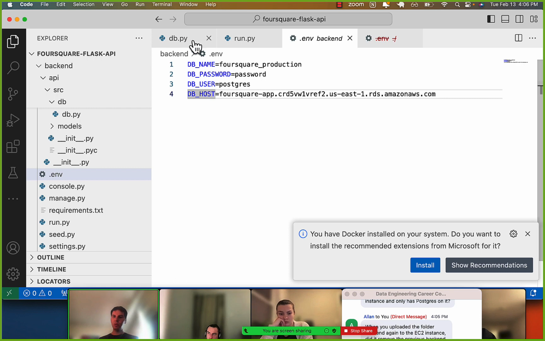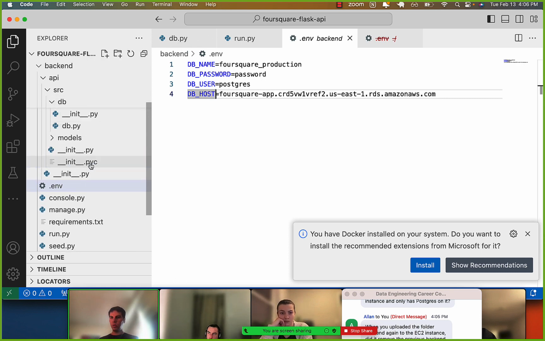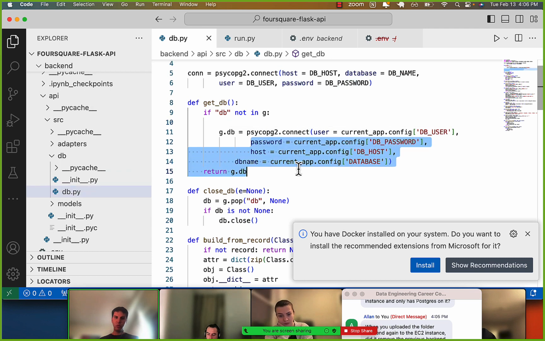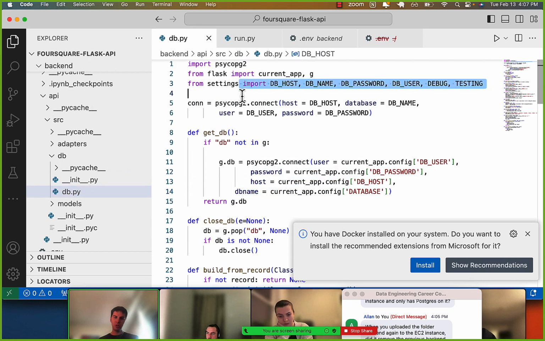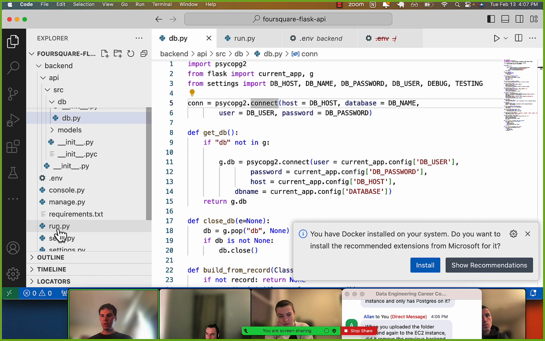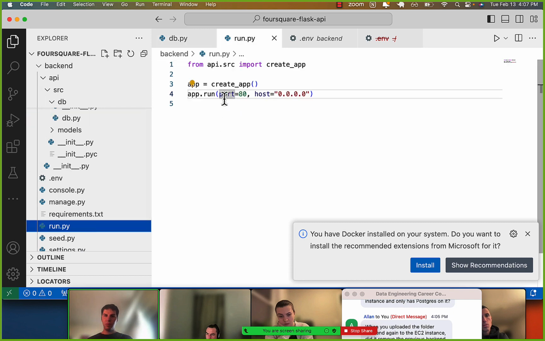Remember, this will connect to this DB file. You won't have to change any of this, I don't think, but it's just good to understand that, right? These values come from the .env file. And then as long as you set these up, that should work. You want to try it locally, make sure it works fine. And then, after you get it working, then start to set this up for production.